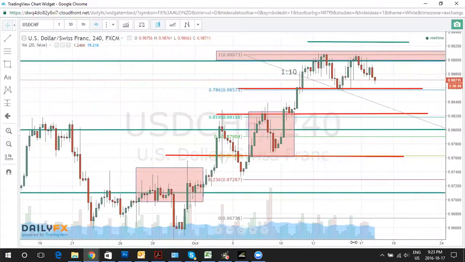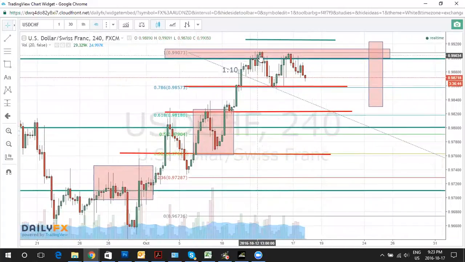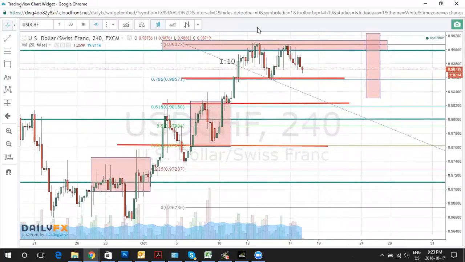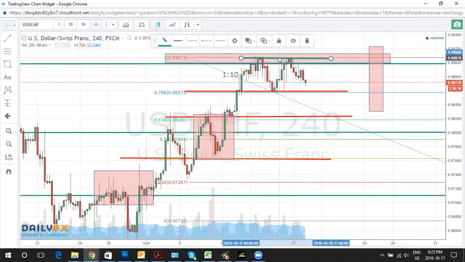Okay, let me adjust this chart. Perfect. So this is my 4-hour. On the 4-hour, I can comfortably say, okay, perfect, I can take a sell over here. You took a sell, put your stop loss, and the trade is in motion. One good thing about swing trades is that you can just let the swings run. You can let the market do its thing, and all you have to do is manage your trades. Like right now, if I'm going to sell over here, I'm going to bring my stop loss to break even or a little bit in profits.